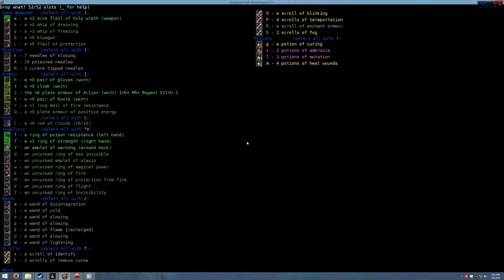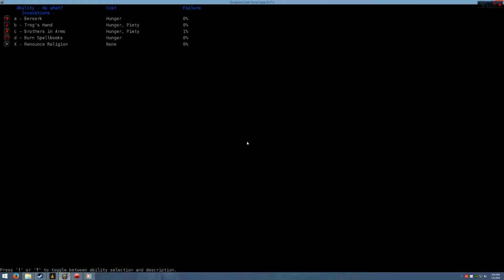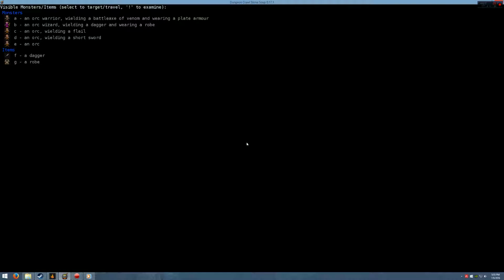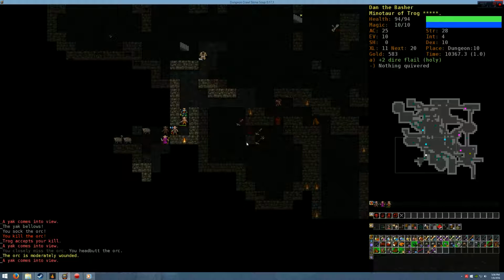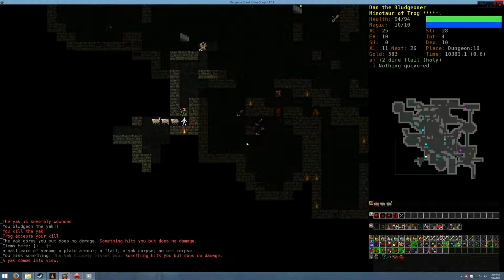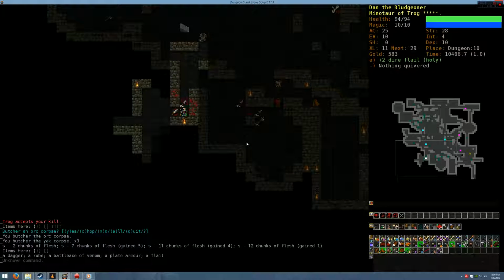Oh, we want to drop that and burn it to make Trog happy. Burn spell books. There we go. Alright, let's see what we got here. Wielding a battle axe of venom. Okay, so the battle axe of venom would be a little worrisome, but we have poison resistance, so we don't care. Alright, let's go here so we can only be attacked by one at a time. Kill this guy, kill that guy. We should keep doing this. Yep, up. Okay. And there we go. Let's chop all these up.